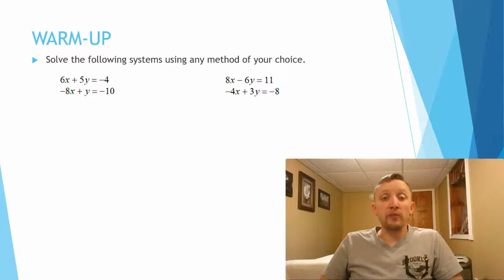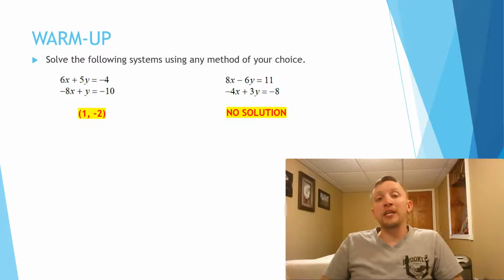All right, you ready to see if you got the correct answers? Now, I don't have all the work solved for you. If you got these answers wrong, I want you this time to go back through and see if you can figure out where your mistake was and see if you can get the correct answer after looking at your own work. So we're going to do this one a little bit differently. So the first answer, you should have gotten 1, -2 as your answer. And the second one, you should have gotten no solution.